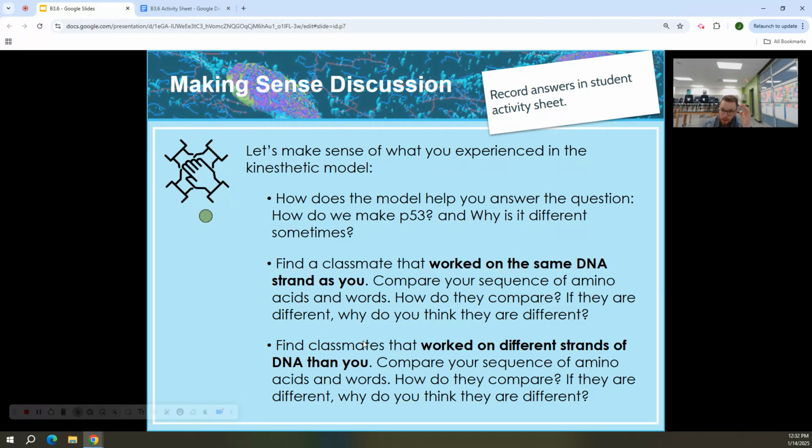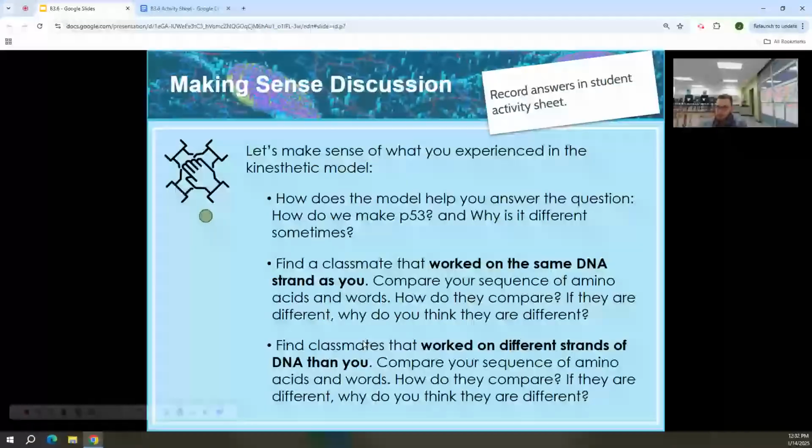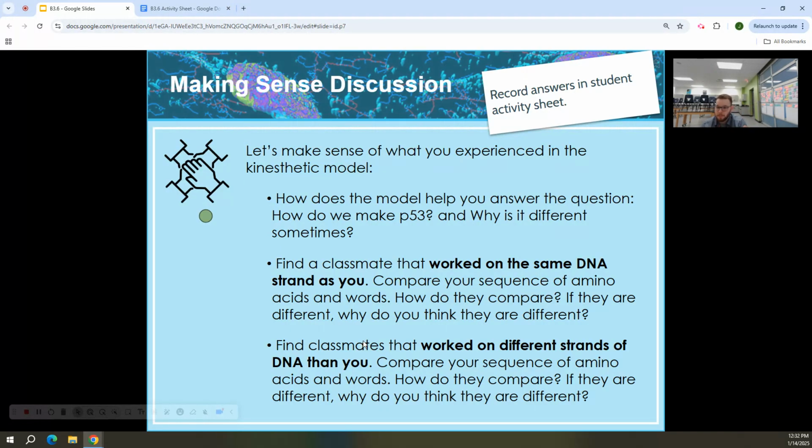And you'll probably go all the way back to the DNA strands that you had, and were they all the same? Okay. And if they weren't all the same, does it make sense that the end product's not all the same? If they were all the same, then maybe it's a little bit more confusing why the end products are all different. And maybe all the end products are the same. I don't know. If they are different or if they're the same, how did that occur? So it could go the other way. It could be they're all the same, but have different DNA. And how do you think that's possible? So any of these are options. I'm not saying definitively what really occurs. You'll have to go through the model to figure that out.